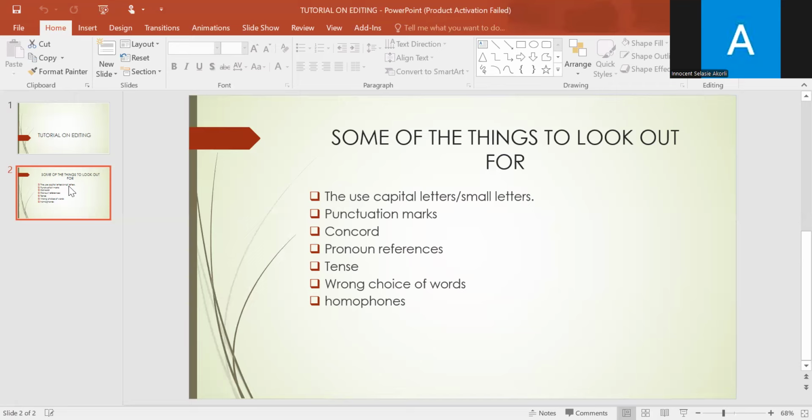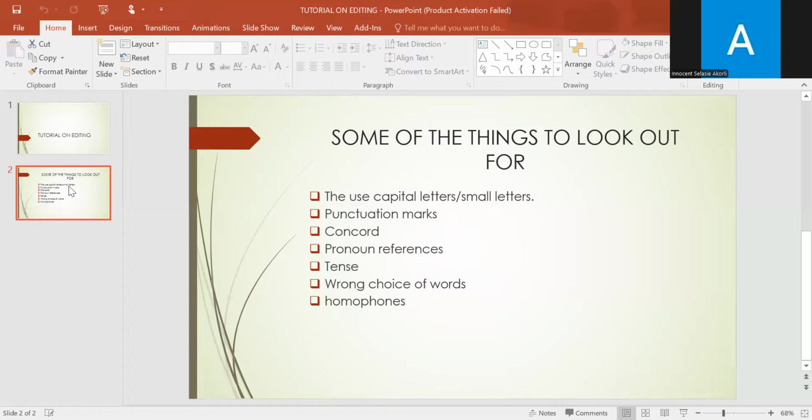But at the end of this presentation, we will look at one passage where we can see how we can implement some of the things that we studied in class. So concord, subject and verb, then it can also be pronouns, relationship between pronouns and the antecedents, him and he, she and her, and all that kind of thing. We saw a lot of this in class.